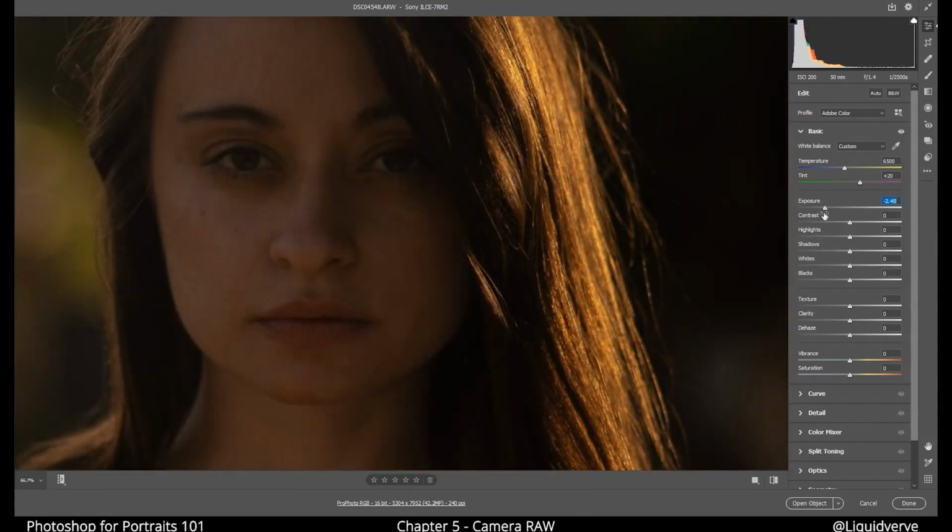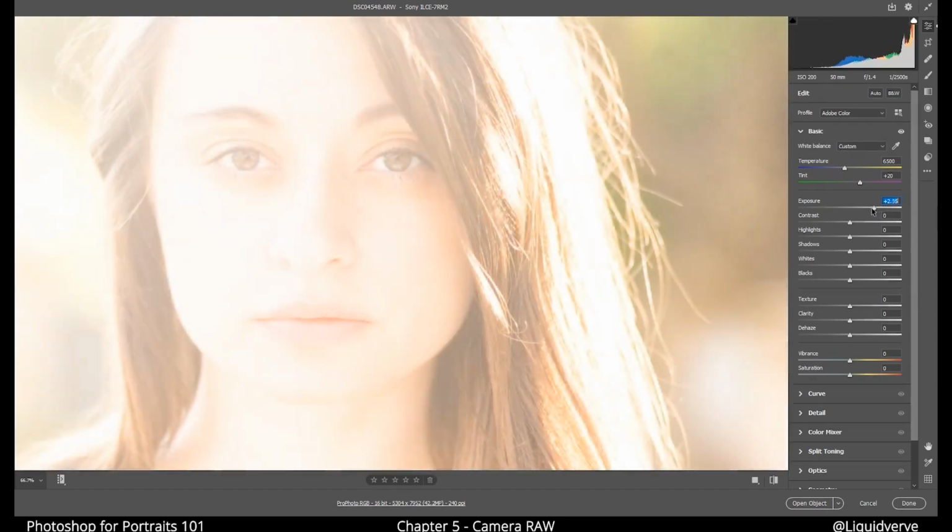I'm going to underexpose this. So here we don't have any detail in these shadows. It's just completely flat. That means we've lost information in the shadows. If we rasterize this image and bring it into Photoshop, we won't be able to bring these back. Same thing goes for overexposure.